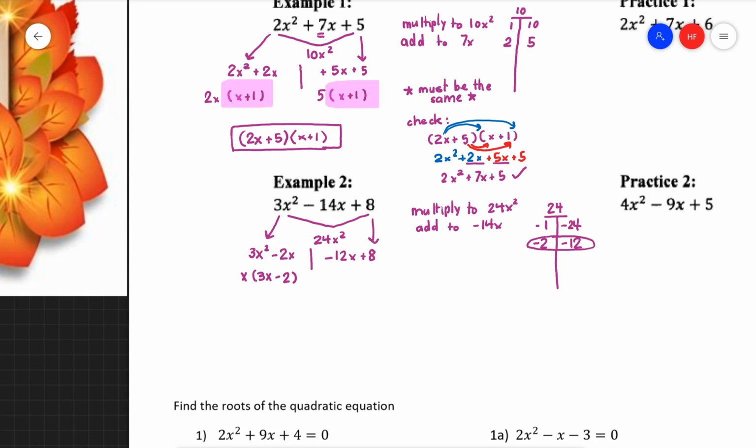Now on the other side, negative 12x plus 8, negative 12 and 8 have a 4 in common. If it's negative, drop the negative, always. So negative 4 will be my common factor. Negative 4 to negative 12x, I need to multiply by 3x. Negative 4 to positive 8, I need to multiply by a negative 2. Make sure these are the same. The 2 on the outside come together, and then the inside only once.